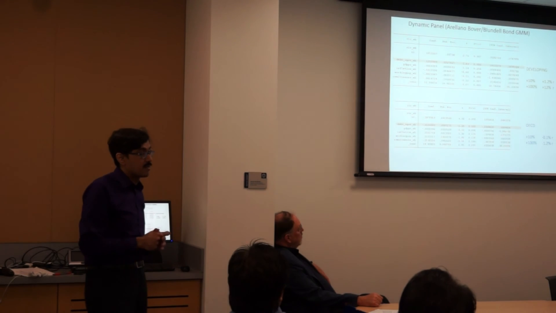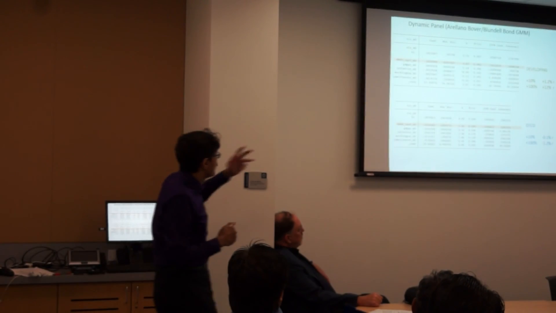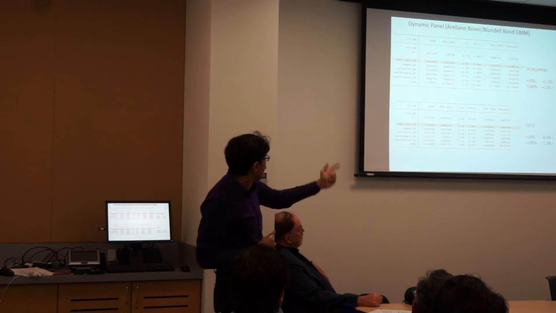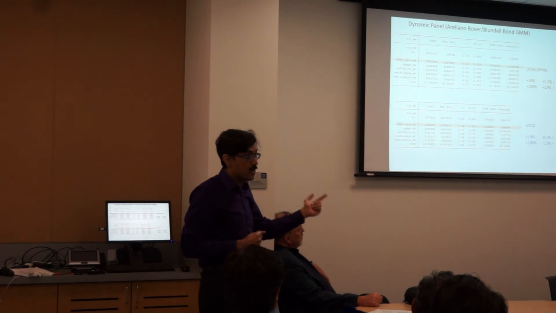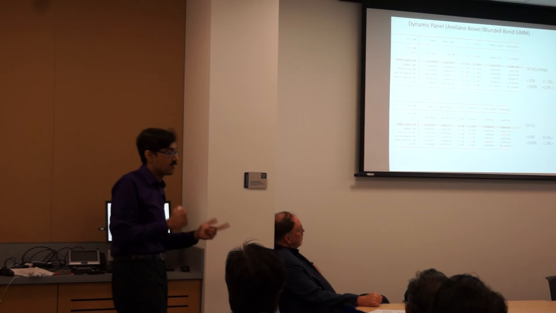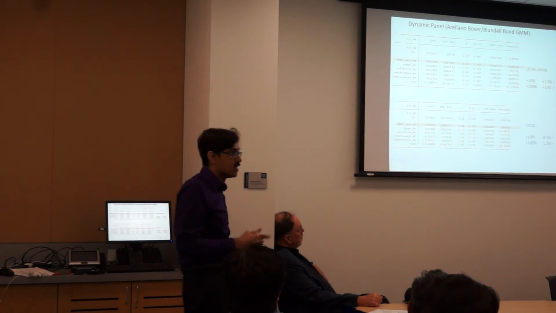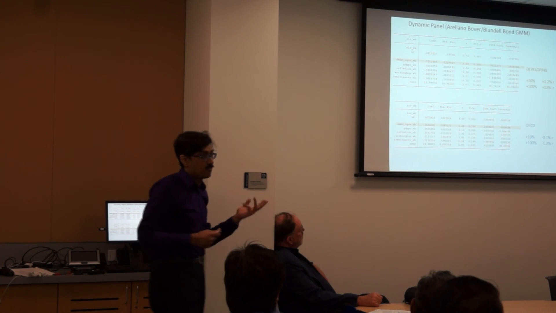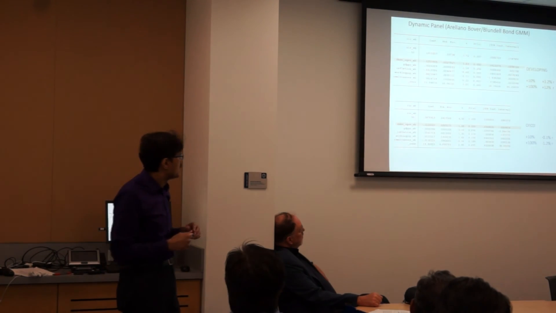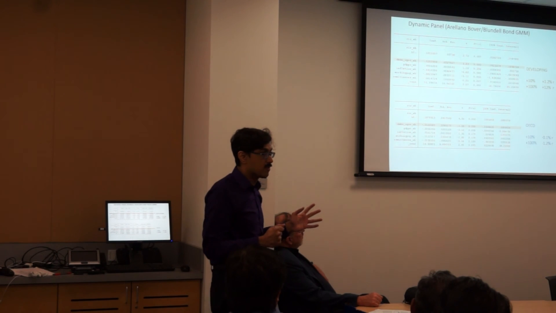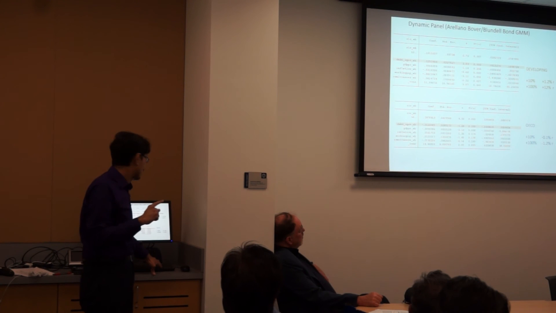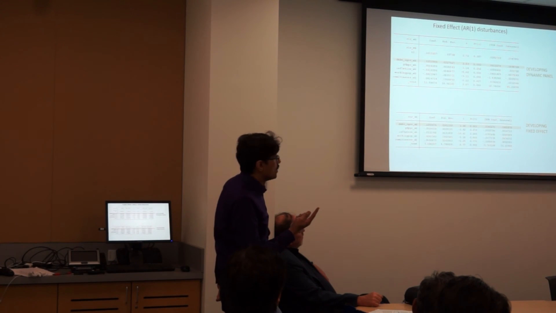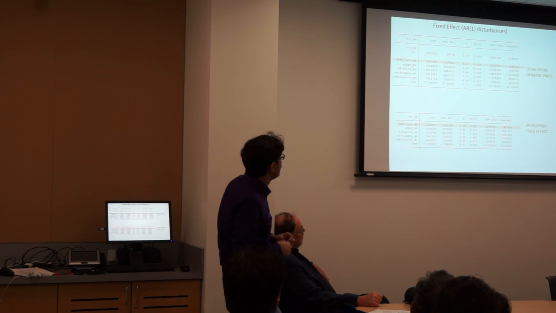This is the data using a dynamic panel to correct for serial correlation. The top panel shows developing countries; the bottom shows OECD countries. Here is the critical finding: for developing countries, if your debt-to-GDP ratio goes up by 10%, the real interest rate goes up by 1.2%. For OECD countries, if it goes up by 10%, the real interest rate actually goes down in real terms by 1%. So MMT theory holds at least in developed countries — central government debt has almost no effect on real interest rates there. You should not worry about it in developed countries. In developing countries you do need to worry, but if debt-to-GDP went to 100%, the real interest rate would only be 12% real.